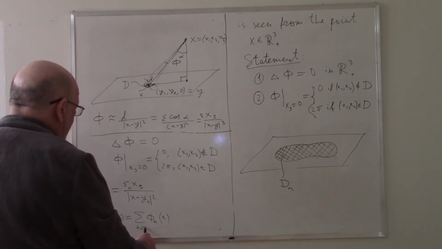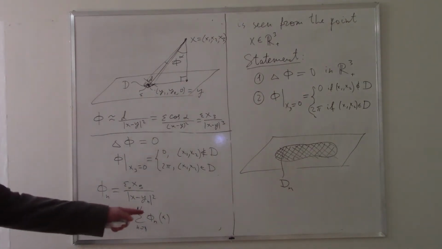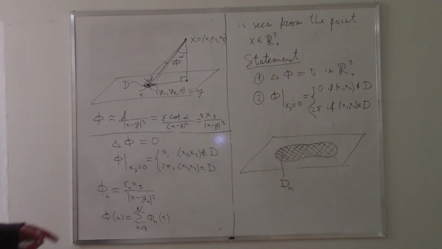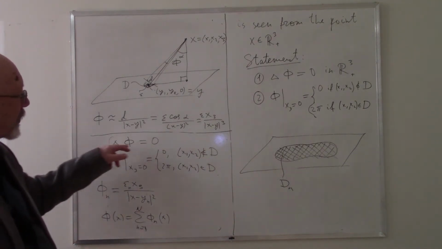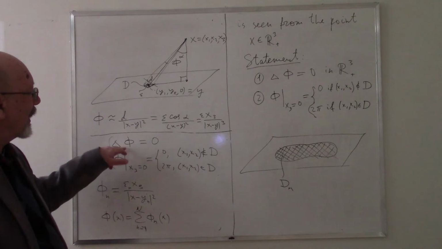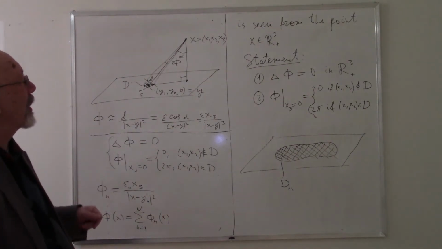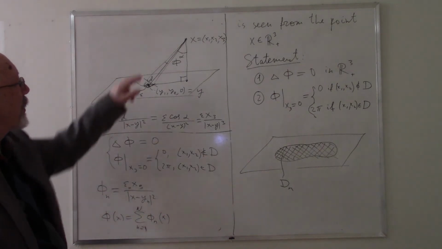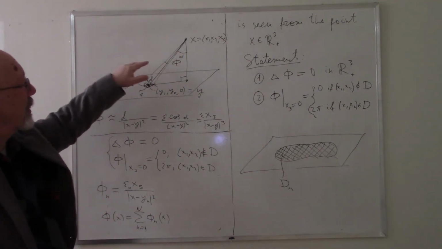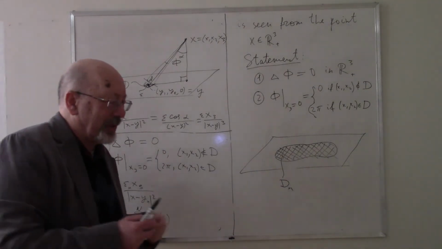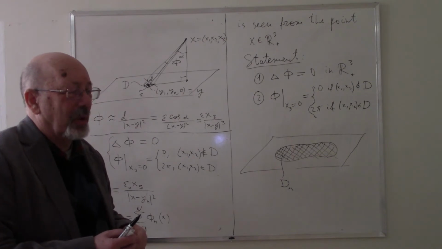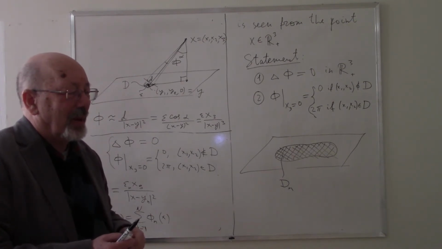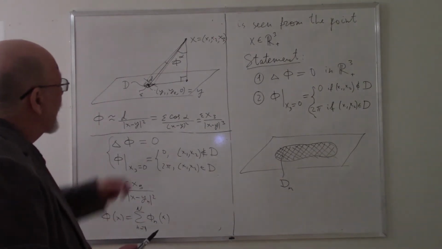N say from 1 to n capital. Yes? And each term here is a harmonic function. On one hand, again, we have to separate logically. This is true farther from the boundary, where we can use this approximation. So here the function is approximately harmonic, but when epsilon goes to 0, it becomes closer and closer to harmonic, and the error goes to 0 faster than this term.